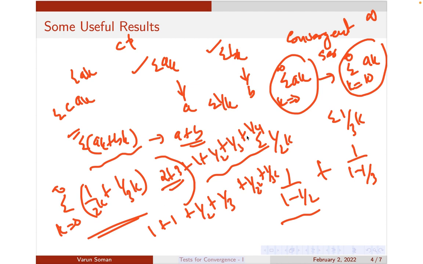So even if you remove the first few terms, it will not affect the convergence or divergence of the full series. In order to discuss those types of questions, I'll tell you that you can just ignore a few terms so that you get a definite pattern. And why is that pattern necessary? Because in the coming tests, you will have to write down that pattern to decide whether the series is convergent or not. So for writing down the pattern, you can use these types of tricks. You can remove some few terms so that your pattern is a good one. In those times I'll be discussing these results.